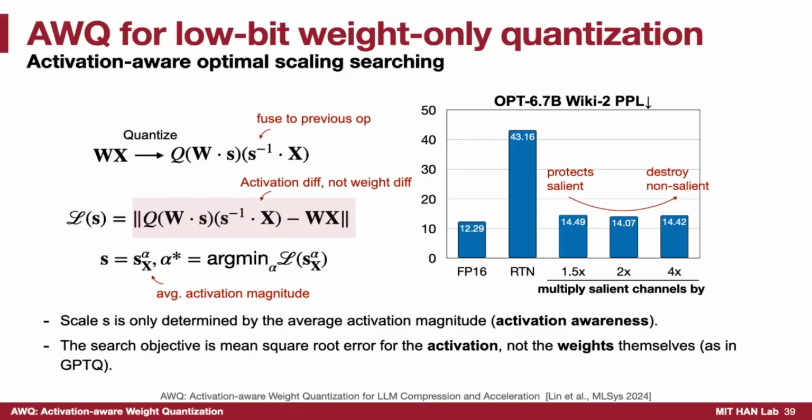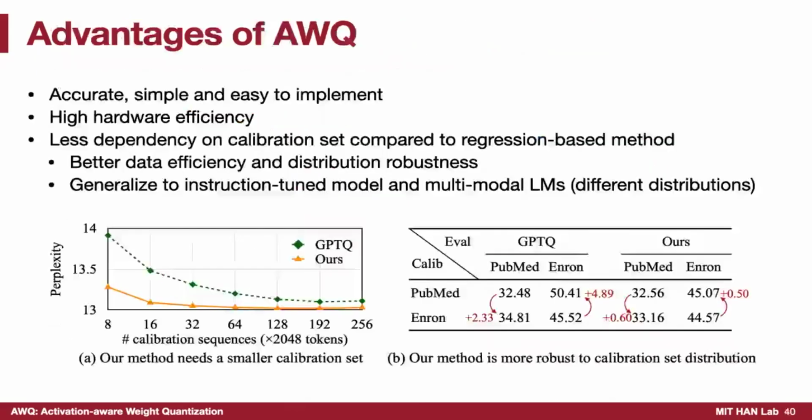So for building a product, it's super easy. If you have SmoothQuant, you can easily have AWQ using this mathematically equivalent equation, with s and s inverse multiplied with W and X respectively. It's performing quite well when we are doing the perplexity analysis. This is the number of calibration sequences. With a smaller calibration set, the perplexity is much lower, and the generalization capability is quite good, since GPTQ requires a calibration set and requires backpropagation to do optimization, which tends to overfit. Ours doesn't overfit since it doesn't have any backpropagation. Using two different data sets, one for evaluation and one for calibration, the difference is much smaller, very close, 0.5 versus like 4.8.